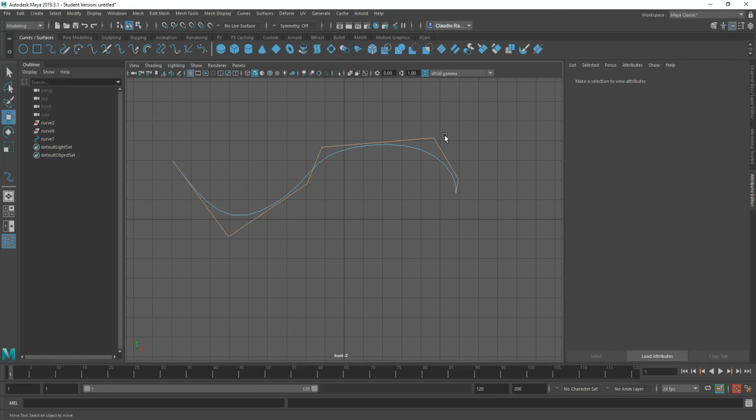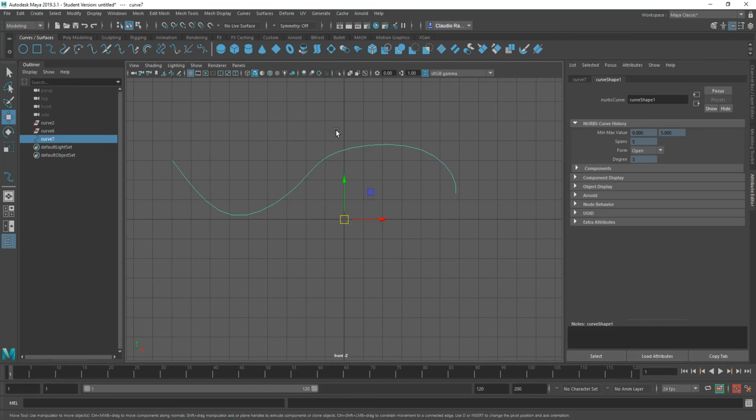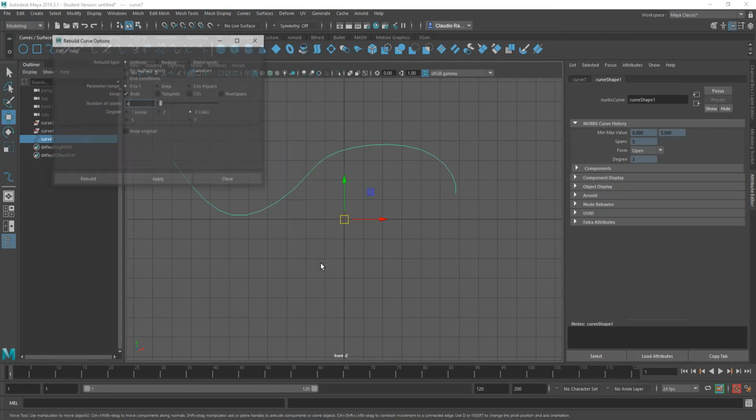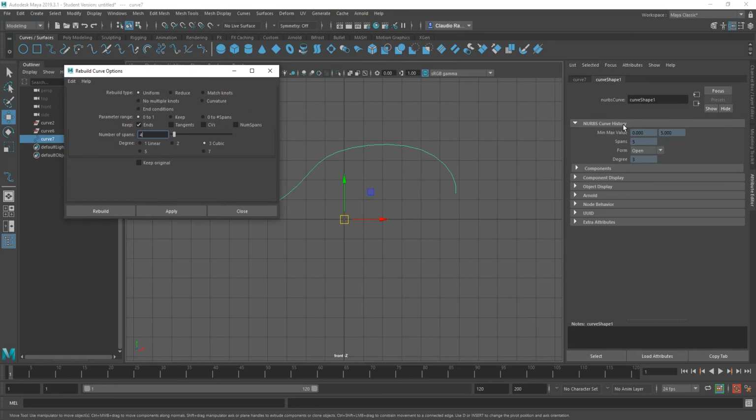These are the CVs, the control vertices. So now, when I want to redistribute this to evenly distance my points, I need to select that object, and I need to go to curves, rebuild, options. Now remember, we saw here that we had 5 spans, so we want our end result to be 5 spans.